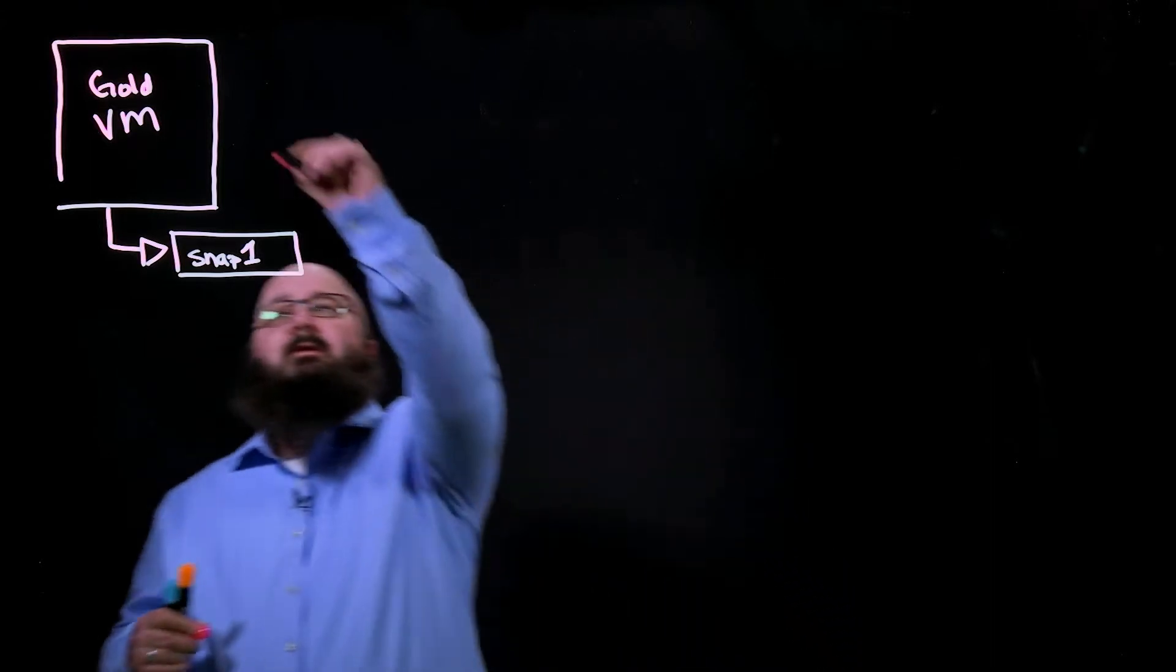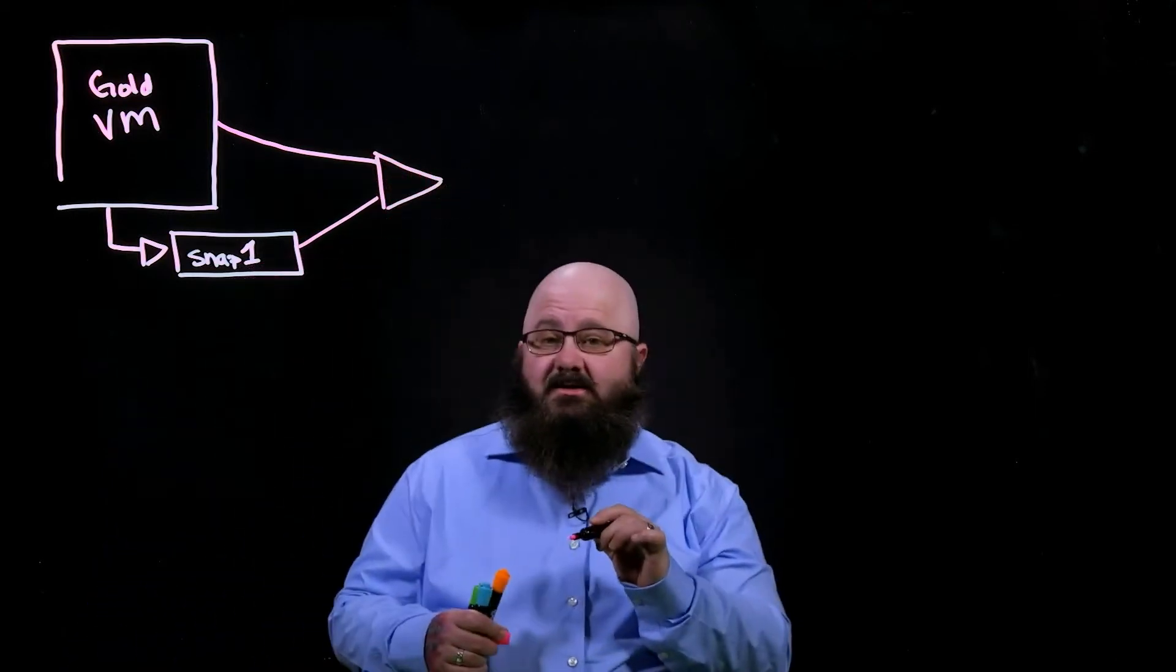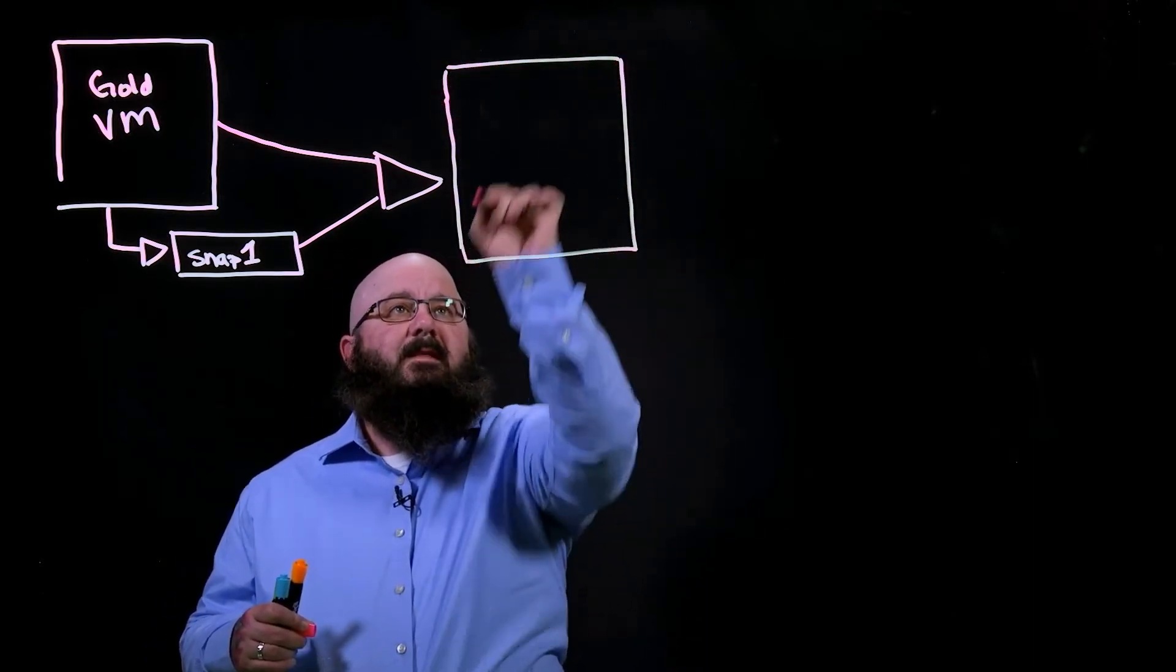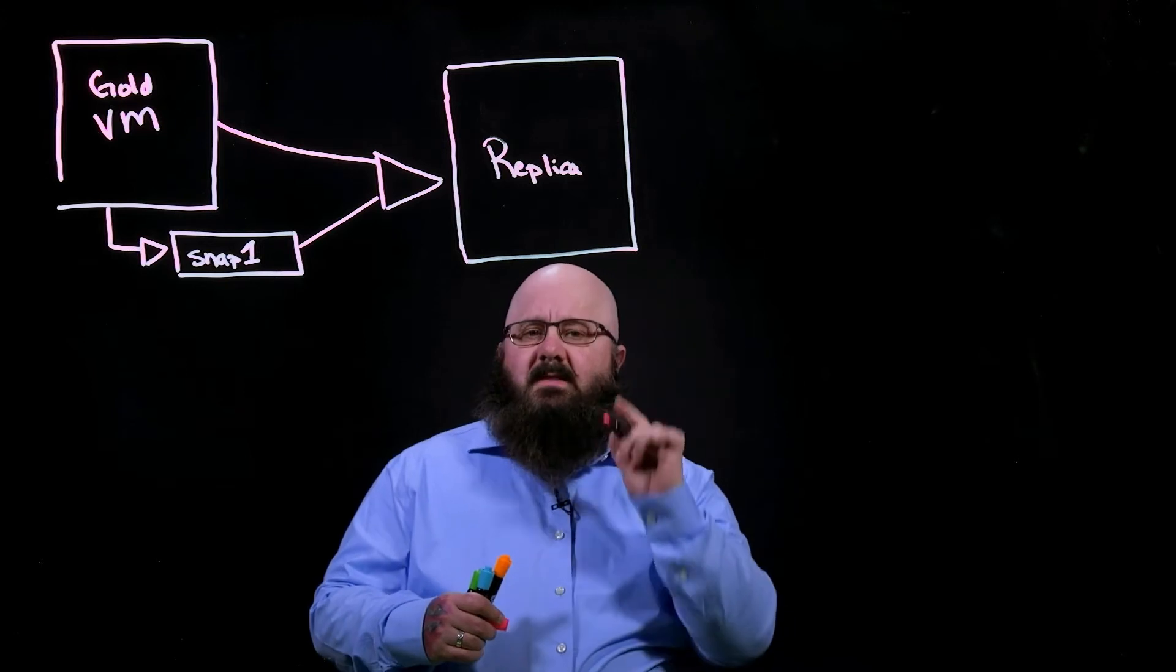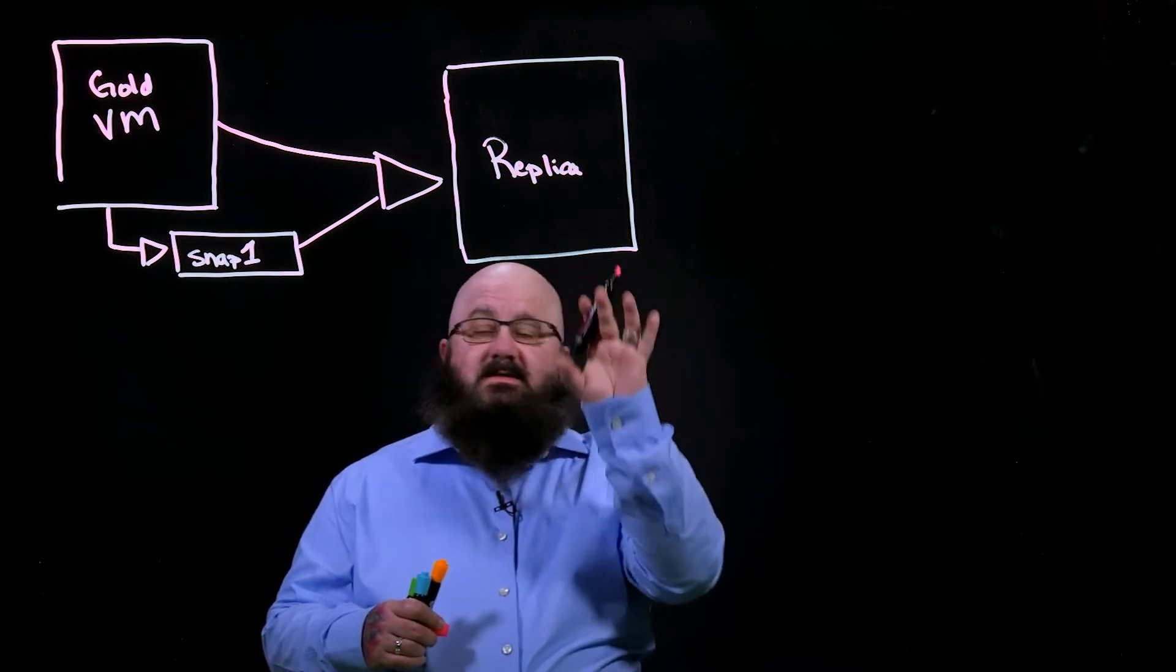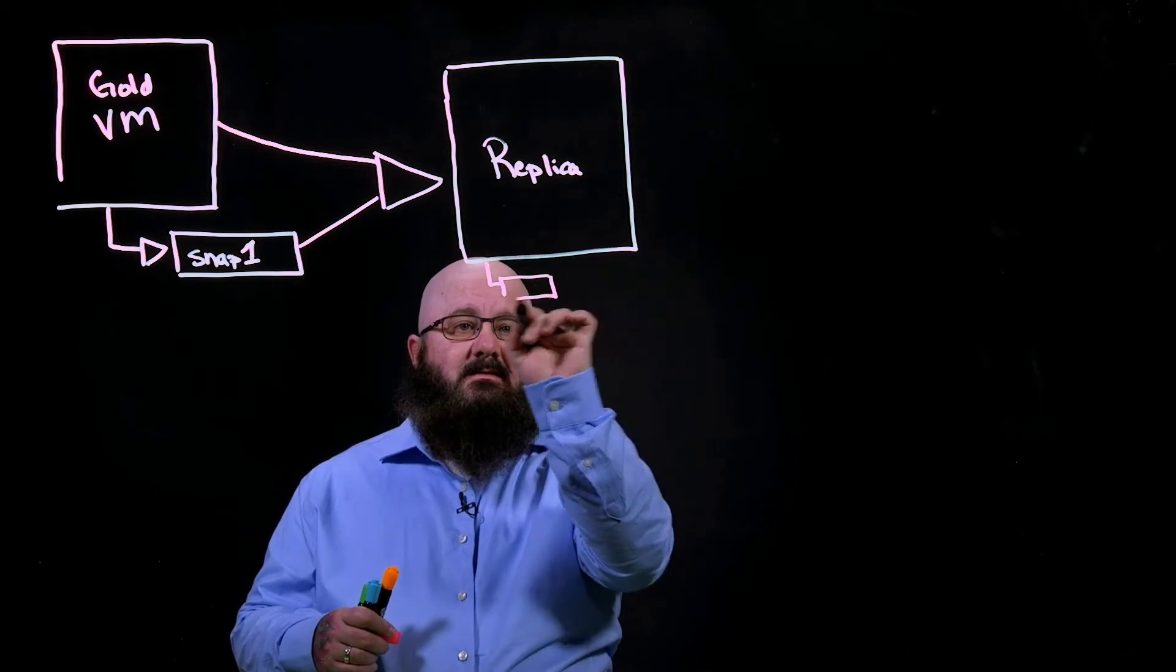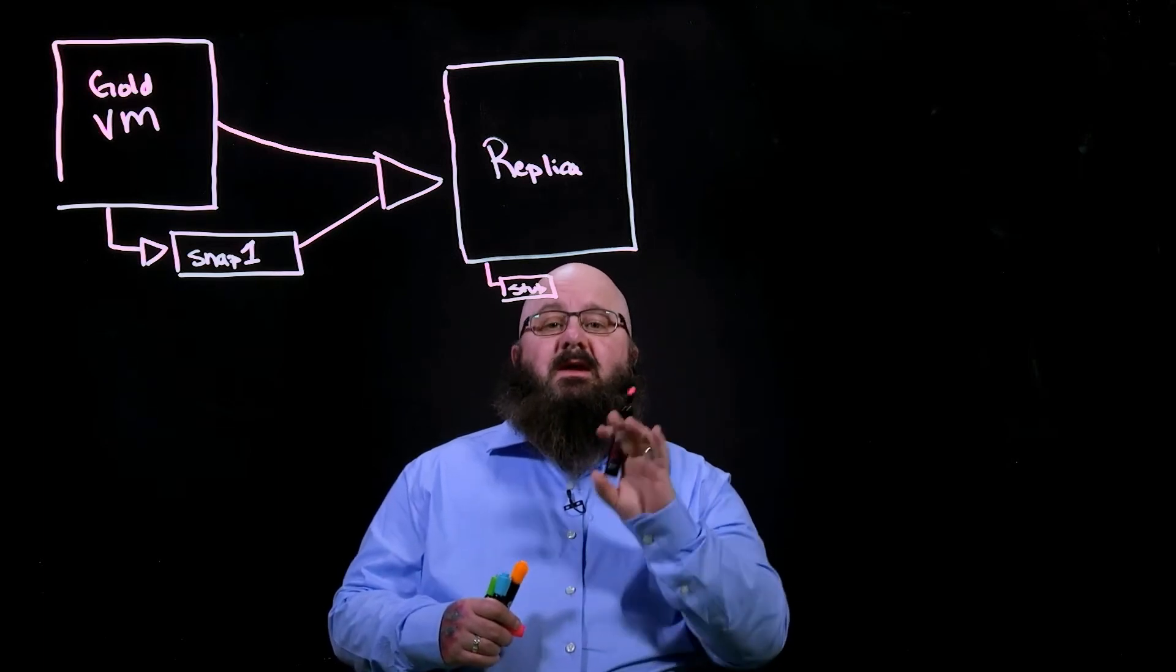The combination of my snapshot and my parent VM will create our replica virtual machine that will be used to build my link clones. But here's something that a lot of people don't realize the replica actually does. This replica is still the full size of the virtual machine, and one of the things it does before it starts building any link clones is it creates a tiny little stub.